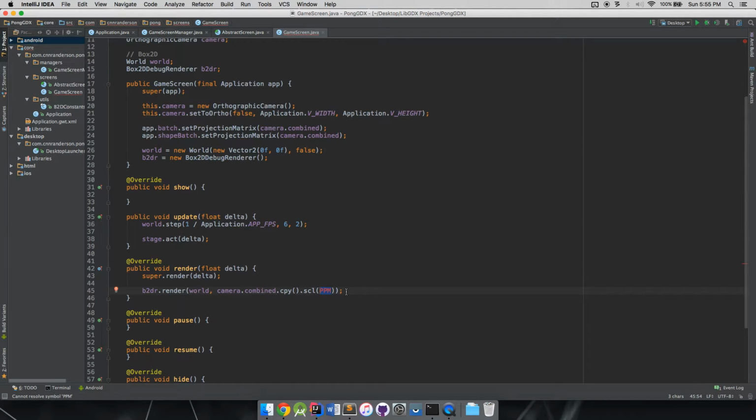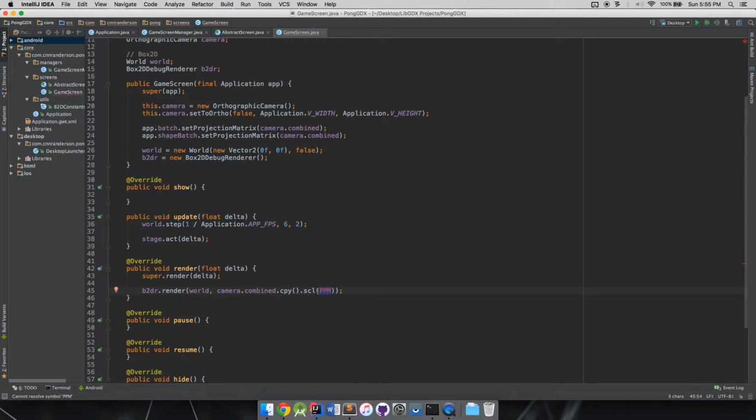And then anytime you need to get those numbers out of Box2D, you have to translate them back to screen units. The screen uses pixels and the world uses meters. So that's why we have this pixel per meter scaling factor, because we're taking the camera and we need to make sure to scale the camera by the pixel per meter.